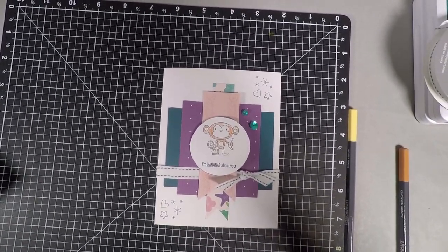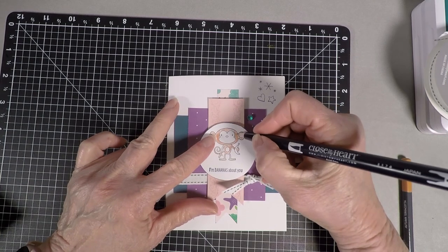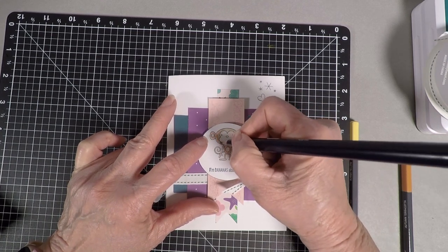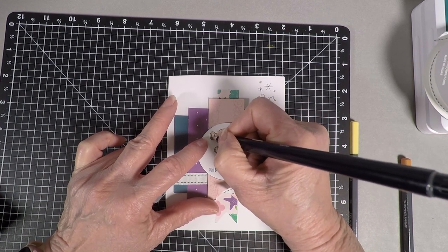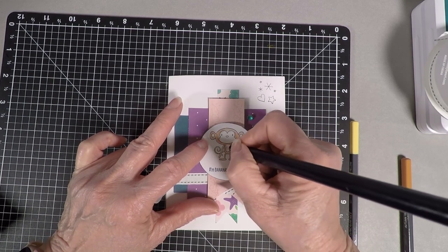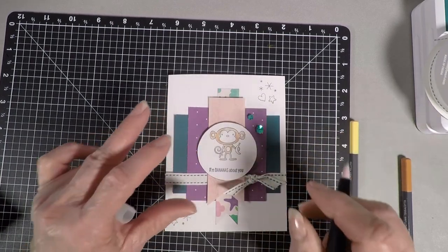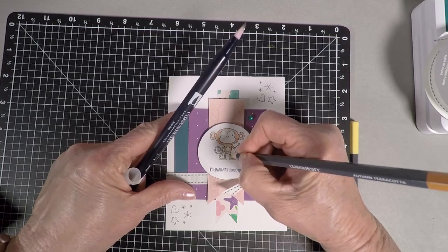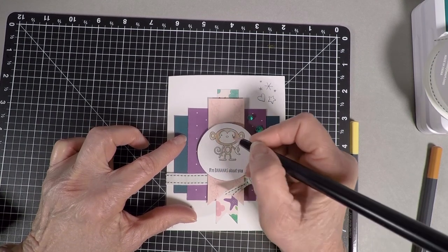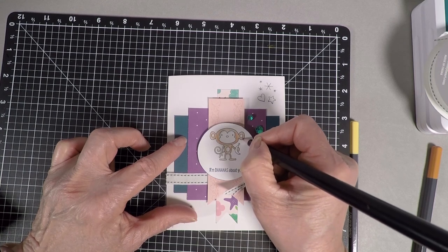Now, if you can tell, it doesn't look great, but when I take my blending pen I'm just going to smooth out the color. Like that. Now, one other thing I didn't do was I didn't use the archival black ink to stamp him. So this is a water-based ink. Oh, I didn't color his little leg. And so it's running just a tad. Anyway, the blending pen smooths out the color.